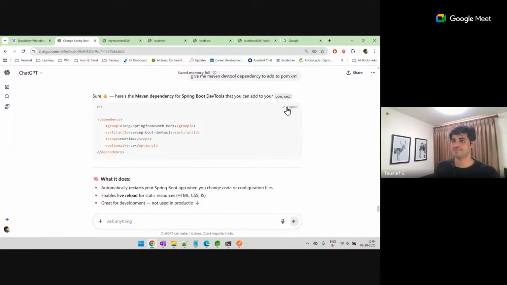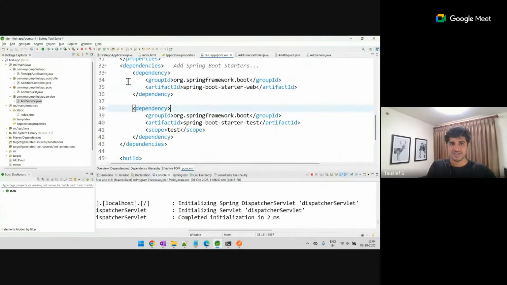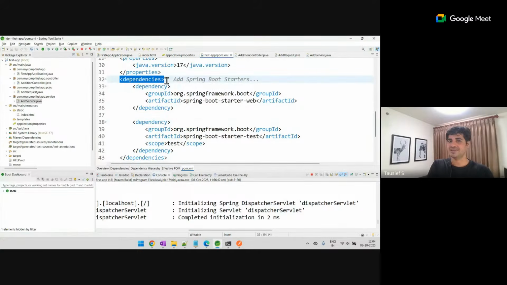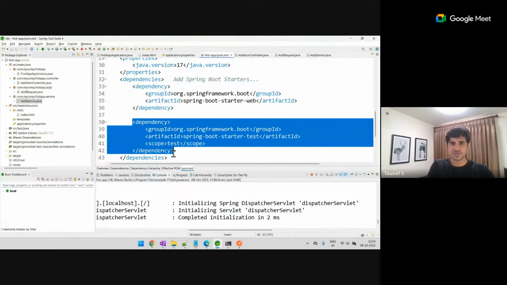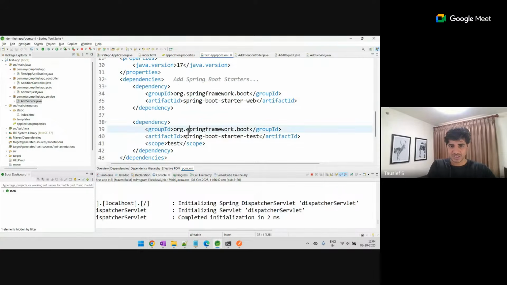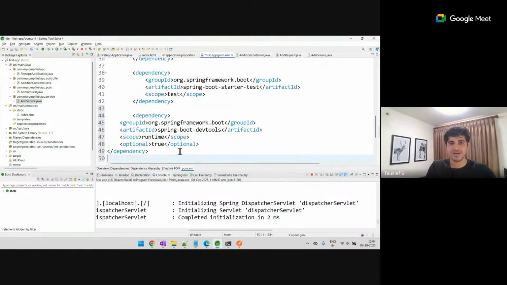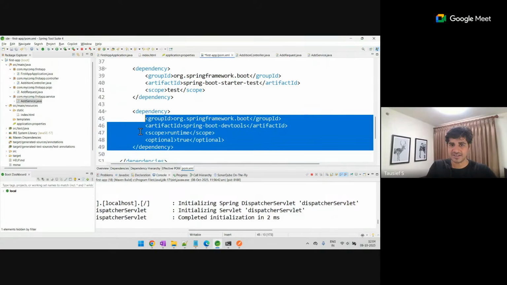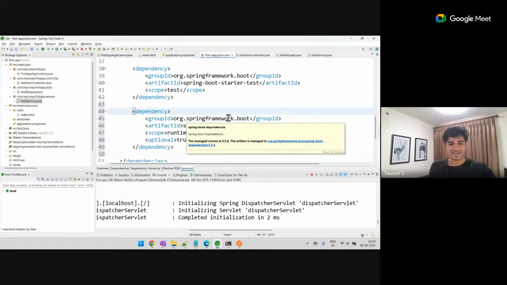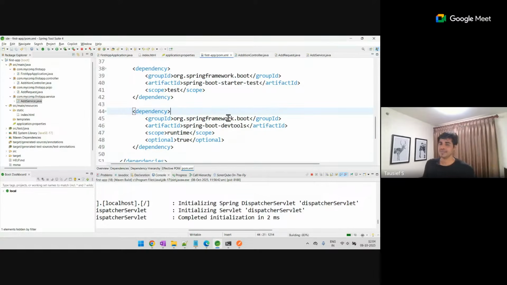You copy this, you go back here. Generally, there will be these dependencies, and inside that, everything is one dependency. So you just need to create a new one here. Give an enter, create it here, and save it. Okay. Second important thing. Once you add it, sometimes pom.xml is going to give you errors.